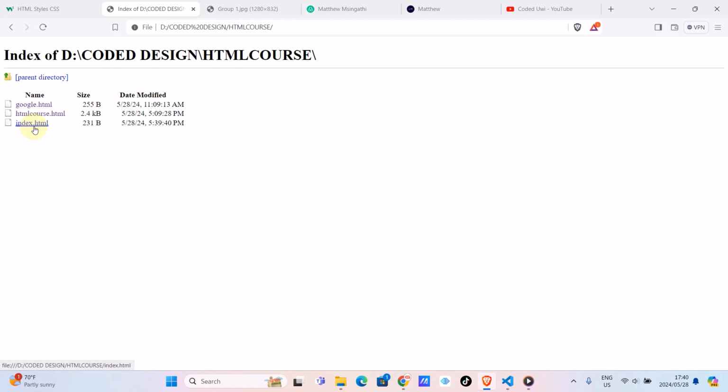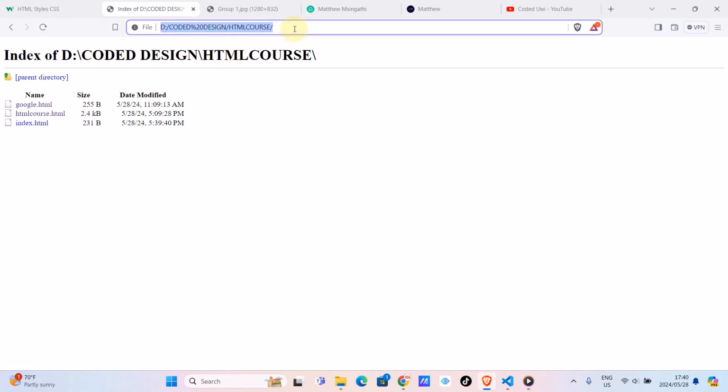The browser doesn't have some sort of intelligence to choose which is your main entrance. But when this file is on the server, it automatically chooses index. I wanted to explain to you why this file is always index. Let me just quickly try again. I was hoping that even the browser can do that, but the server automatically opens this file. Okay, cool. Then let's continue, guys.